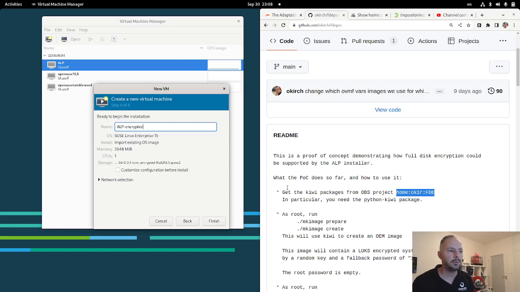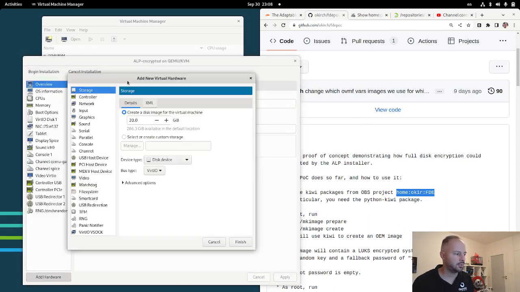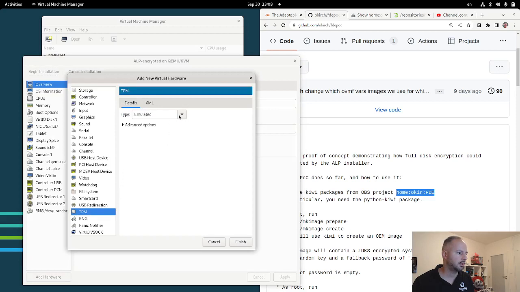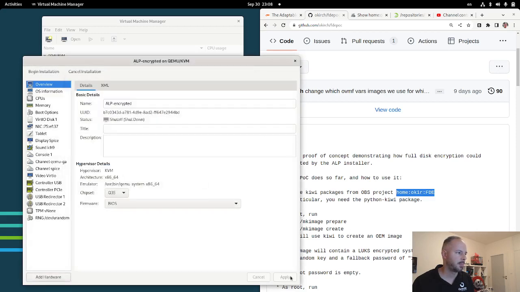If you would be using the instructions from Olaf, I recommend you customize it and add a TPM chip here, otherwise emulate it, otherwise you would not be able to test the feature.